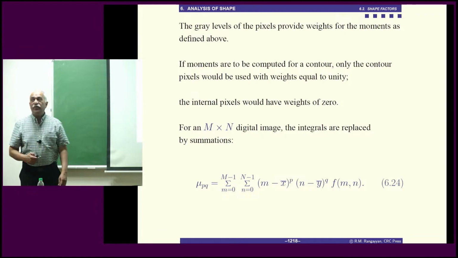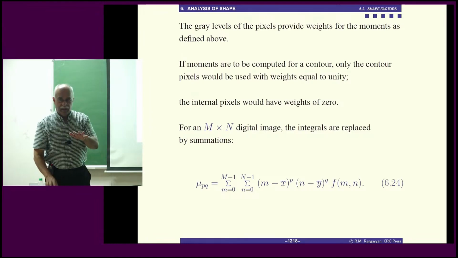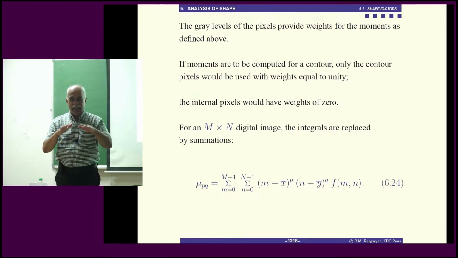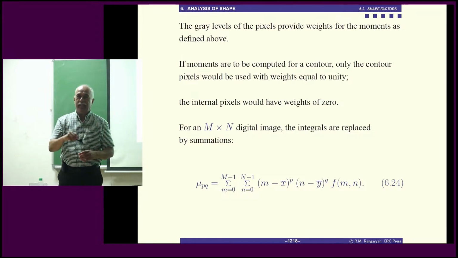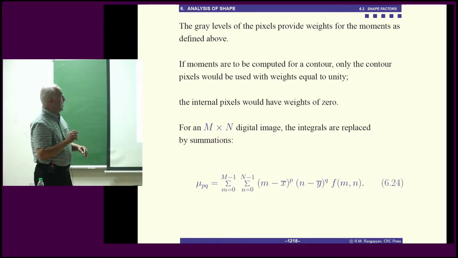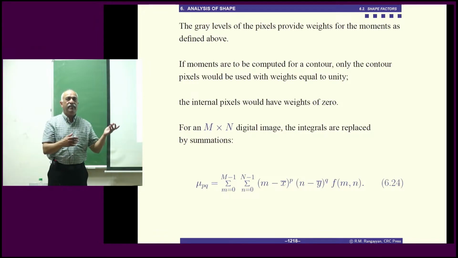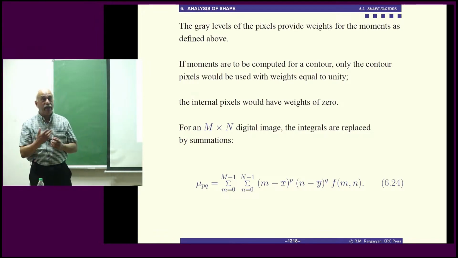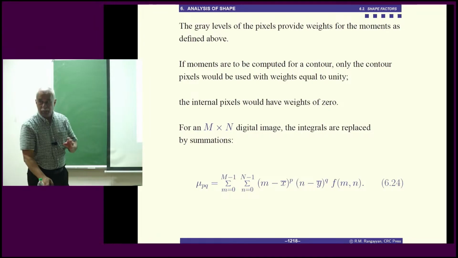If you compute the moments for a contour, if you have segmented an object like a tumor, there are a few different possibilities. You could say all the points inside the contour are equal to 1 and outside 0. Or you may say, I use only the contour points. I don't care what is inside. So f(m,n) will be defined according to that. If it is the original image, that's the gray level value. If it is a contour that is binary, what do you do with the points inside as compared to the outside and on the contour? So you have some options there.